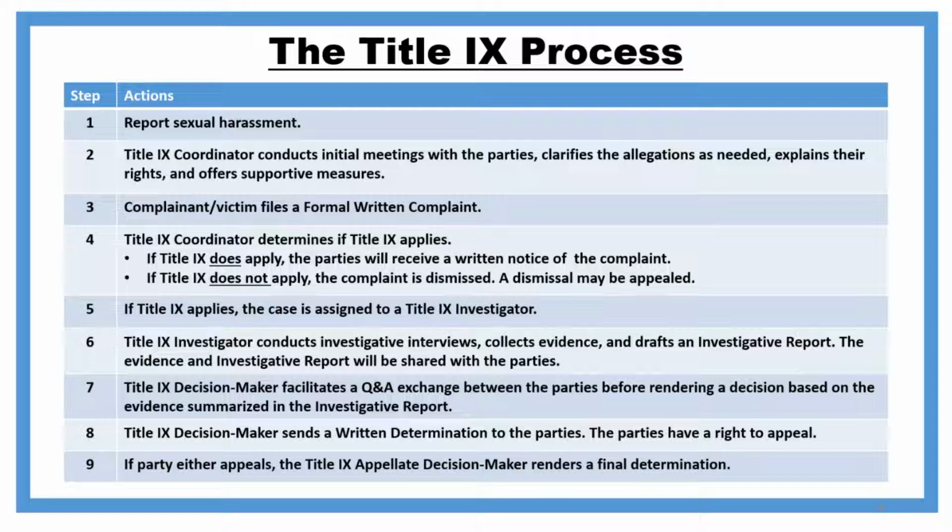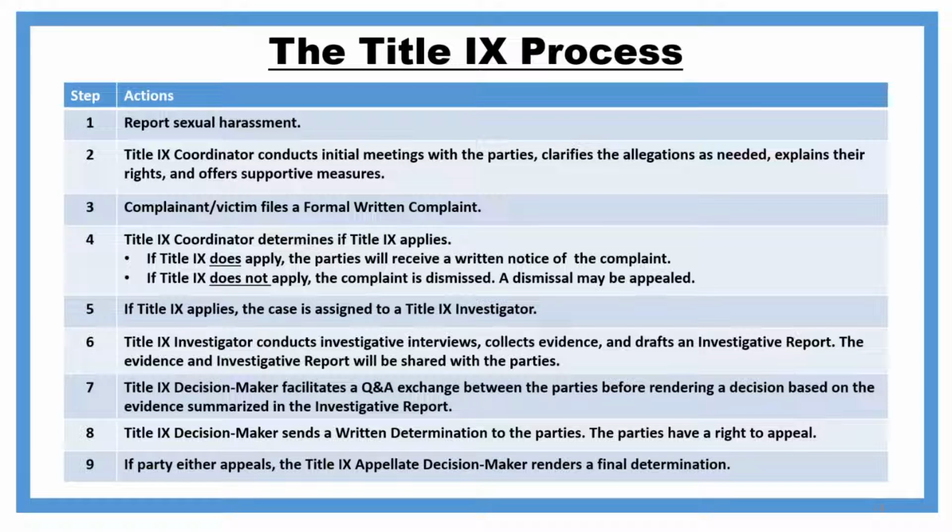I want to explain a little bit about that initial meeting. When we receive a Title IX allegation that meets that criteria, it's important that we put in supportive measures for both the complainant and the respondent, because Title IX is about access. We want to make sure that our students and employees have access to their education environment, or for an employee, their workplace.